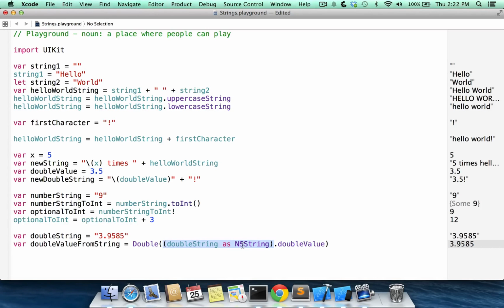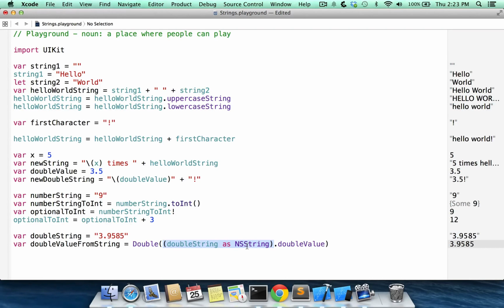What's going on here? Well, we're able to access this Objective-C type NSString, which is defined in Objective-C. We're specifying, using this as keyword, that we want our string to be an NSString. Now, are Swift strings and NSStrings the same thing? No, they're not exactly the same, but because both languages were written by Apple, they've written a lot of overlap for us, and they're going to work the same way for the property we need.